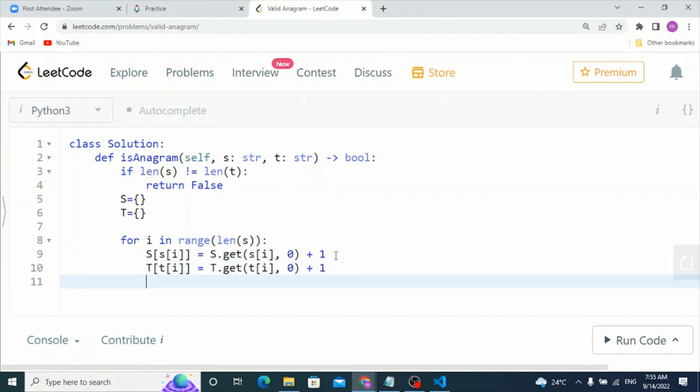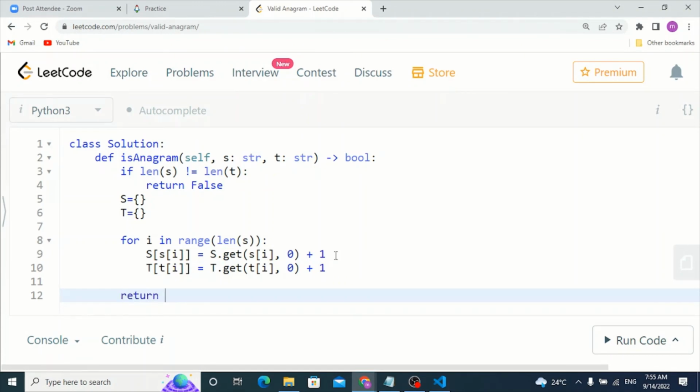After building the hash maps, we are quite sure that if these two hash maps are the same, then we simply need to return true. It's going to return true if s is equal to t, and false if not.